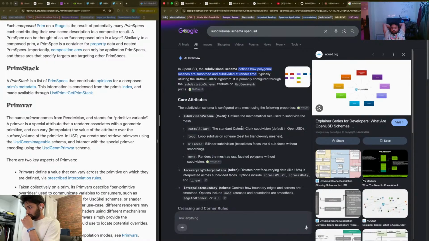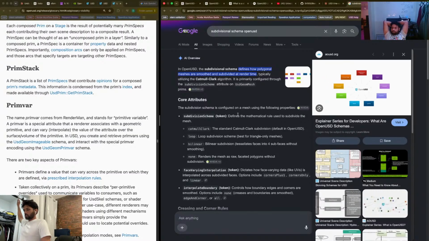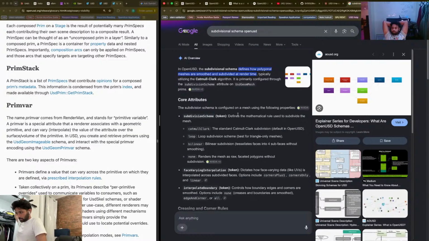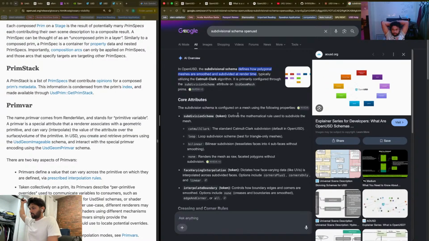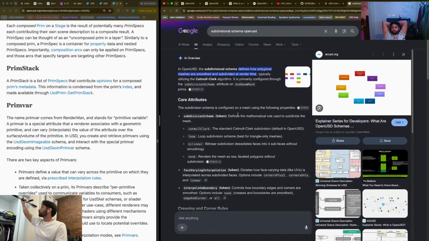Subdivision schema is configured on a mesh using the following properties. Subdivision scheme token defines the mathematical rule used to subdivide the mesh. Catmull-Clark, standard Catmull-Clark. So Catmull-Clark is an algorithm. Yeah, it's a subdivisional algorithm similar to subdivision schema.